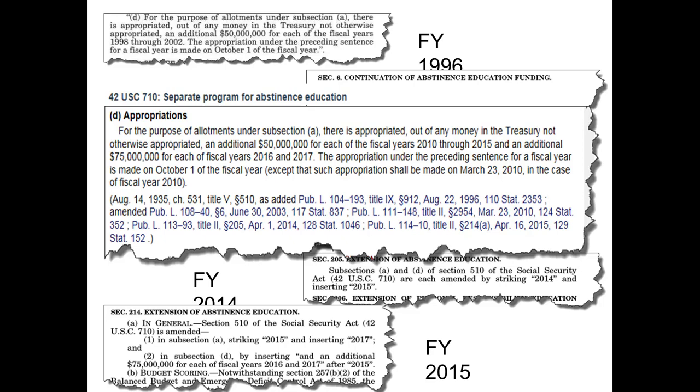U.S. Code citations are formatted as follows. They begin with the subject matter title, in this case Title 42, Public Health and Welfare, then the initials USC, standing for, of course, United States Code, and then finally the section number. In cases where the section number is subdivided, the citation would include the appropriate paragraph containing the appropriation, as we see here.